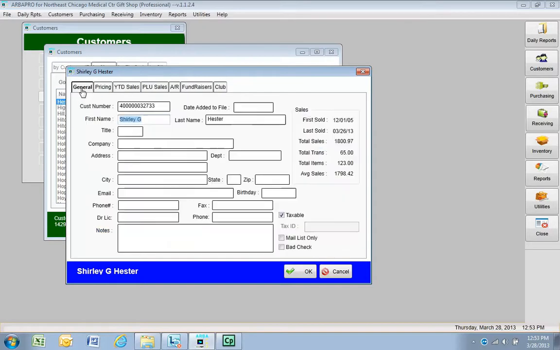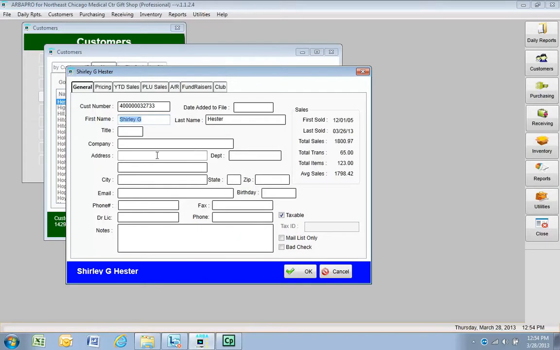Coming back over here to what we consider our major tab, you can see the kind of information that we would typically keep track of for Shirley. We've got company information, we have email addresses, we can also track birthdays, and we can send them a gift card or a 10% off coupon on the date of their birthday, because we can sort then the customers by birthday. We can make the customer taxable or non-taxable.